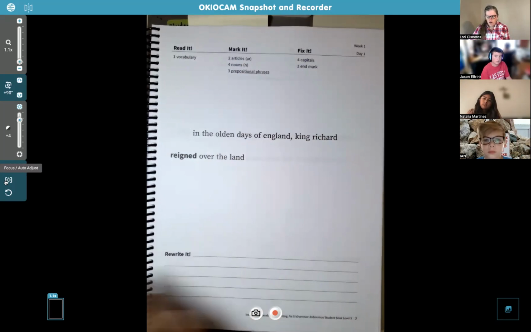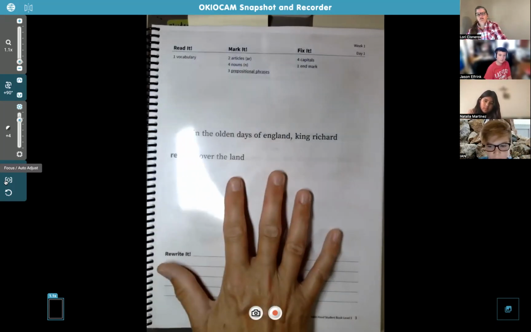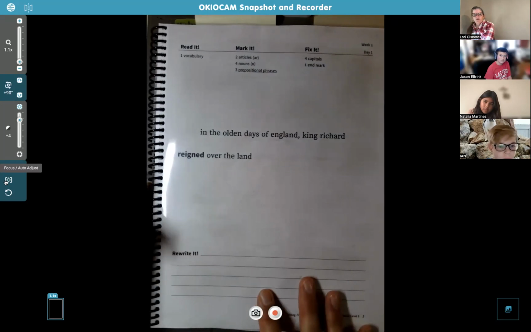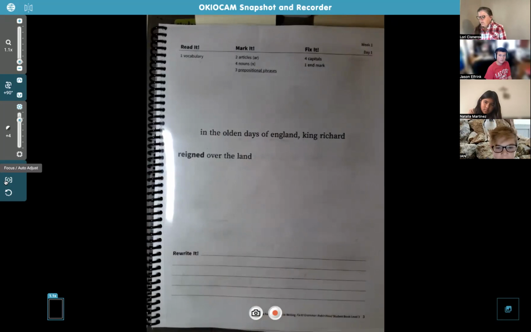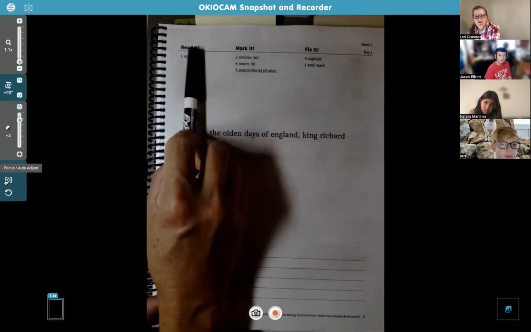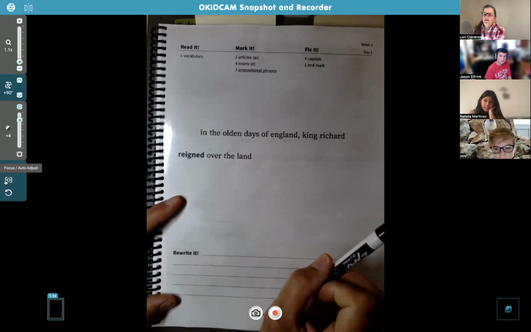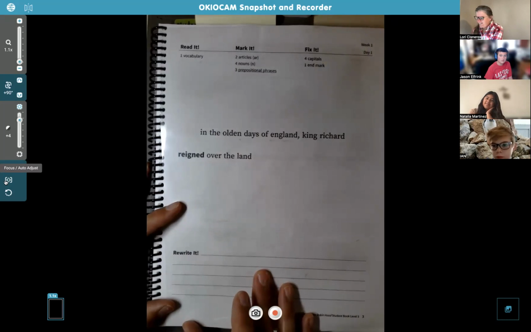This is page 3. In my grammar book, I always use these plastic sheets so that I can write on them and erase them and it doesn't mess up my teacher book. So sometimes there's a little glare, but just ignore that. Okay. The first step at the top says read it. So does anyone feel like reading the sentence to us today? Feel like reading it? That's okay if you don't. I'll pick on you later. But for now, I can read it for you.